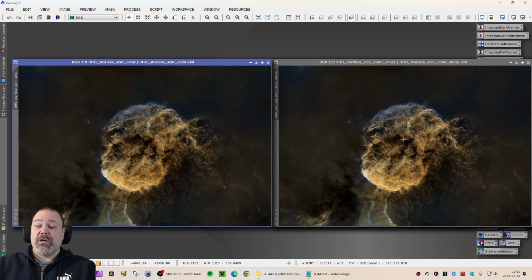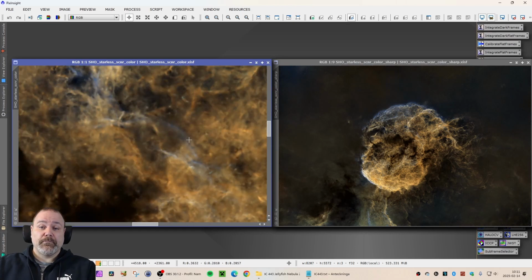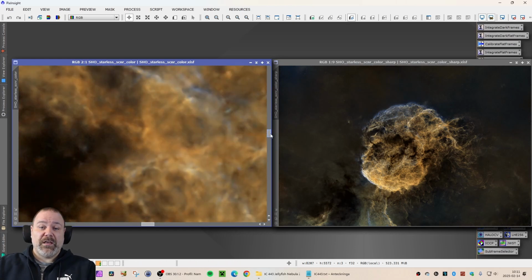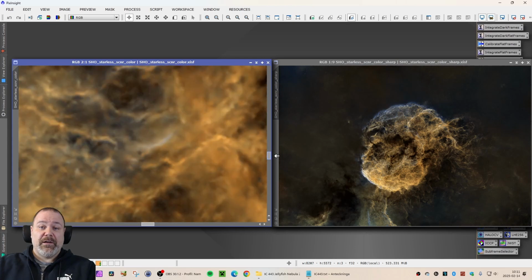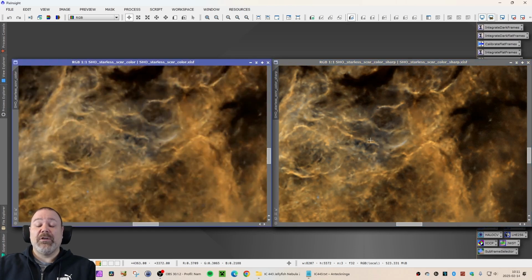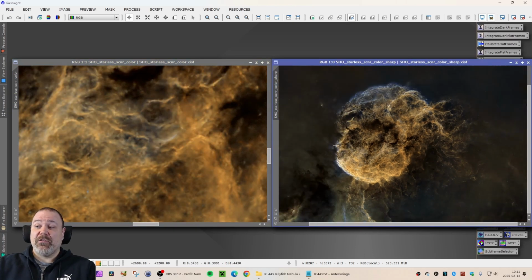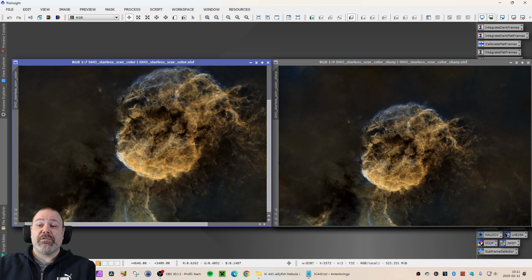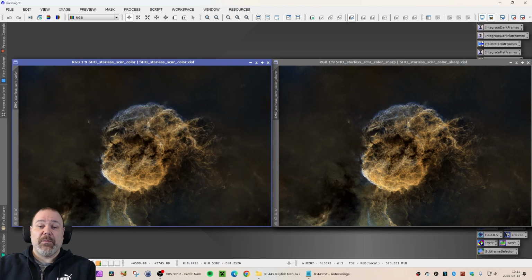I ran through some sharpening. We'll see if you can see that. We'll select an area here and we will compare it to the right. And you can see that, well, you have a slight sharpening. I tend to be very restrictive when it comes to sharpening here because you can't really improve on data that's not perfect to start with.